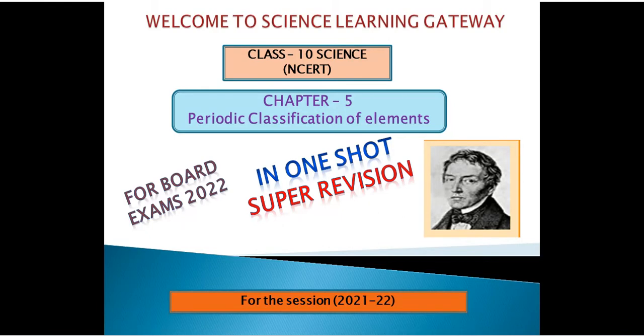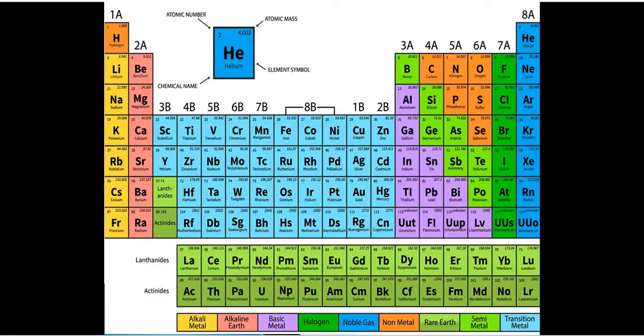I have already uploaded a video for chapter number 5, Periodic Classification of Elements. In that I have explained the chapter in detail. The notes are covered from your NCERT science textbook. You can check that in the playlist of class 10. So let's start the revision of chapter number 5, Periodic Classification of Elements.